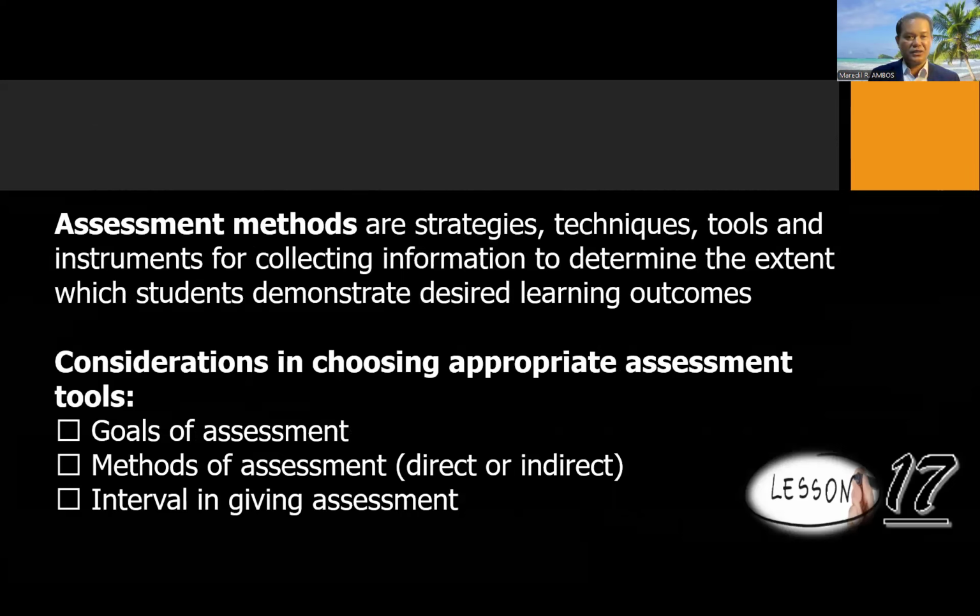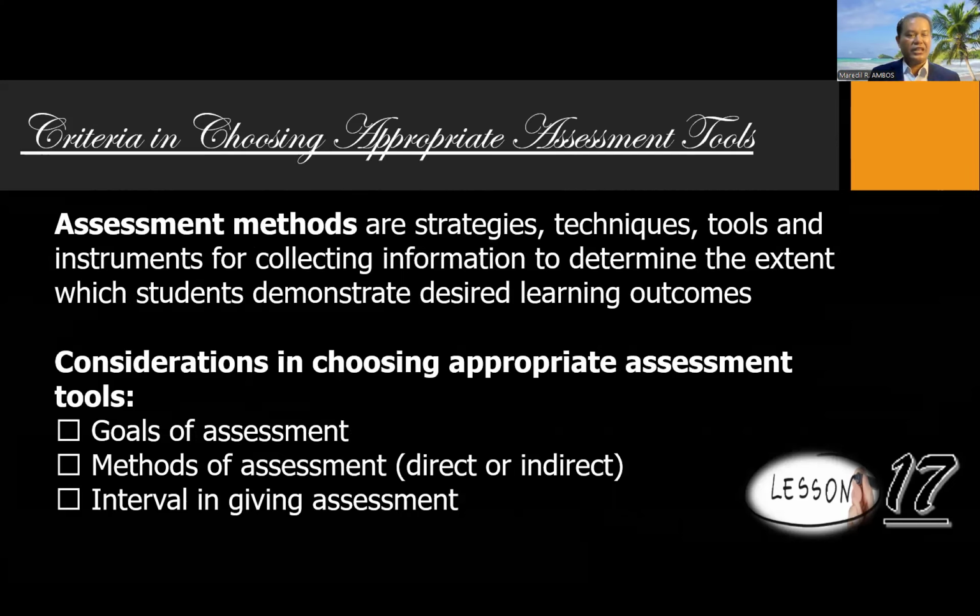We have now the criteria in choosing appropriate assessment tools, and that is lesson 17. We have the term assessment methods, and these are strategies, techniques, tools, and instruments for collecting information to determine the extent to which students demonstrate desired learning outcomes. We have considerations in choosing appropriate assessment tools. The first is the goals of assessment. What is our goal?